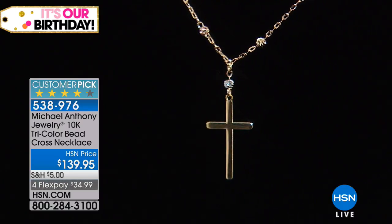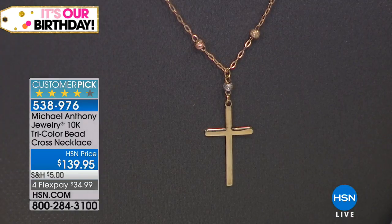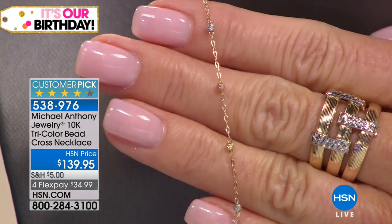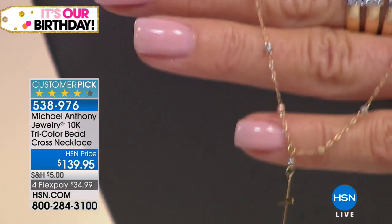Under $35 will be your first monthly payment. Wait till you see this when you get it home — read the reviews. It was instantly a customer pick. It's beautiful. The beads are faceted mechanically. What makes a chain like this even possible was somebody came up with the wonderful idea of extending links on either side of the bead so the bead stays in place, without the risk of soldering and damaging the chain.